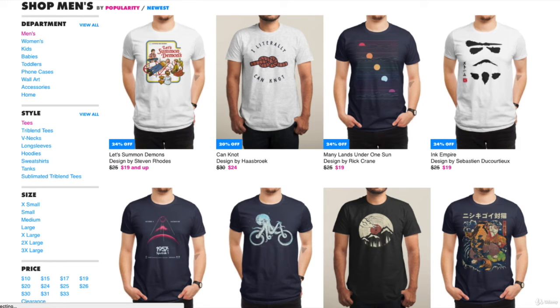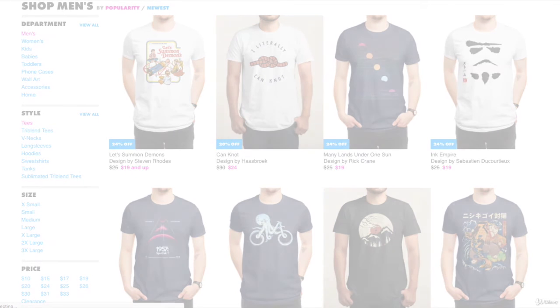All right, there's a lot going on here, but there is still a tremendous amount of harmony, and here's how that breaks down. If we take a style, okay, let's ghost this out a little bit. If we take a style like Shop Men's at the very top left, that typeface that's chosen there, that big, bold, black typeface, is not only used here, it's used in smaller sizes in department, style, size, price, all the way down that left nav. That's a visual echo. That's harmony.